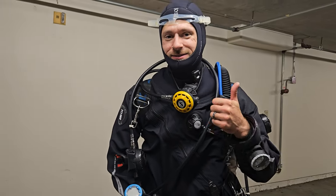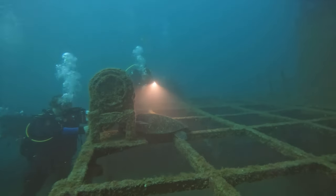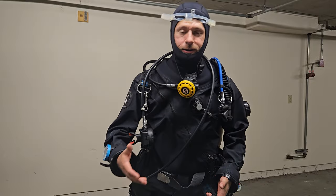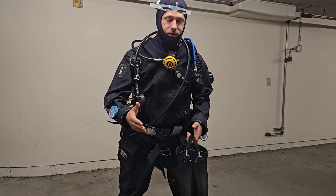I'm ready for diving. Once you've done all these checks yourself, it's time for a buddy check — a crucial safety step that can catch anything you might have missed. During your buddy check, verify each other's setup. Getting into a routine and working through a system for buddy checks is a great idea. Starting from top down is one approach. Check that all hoses are connected properly, BCDs can inflate and deflate, and both primary and secondary regulators are working. Don't rush this process — it's your last line of defense against equipment issues underwater.